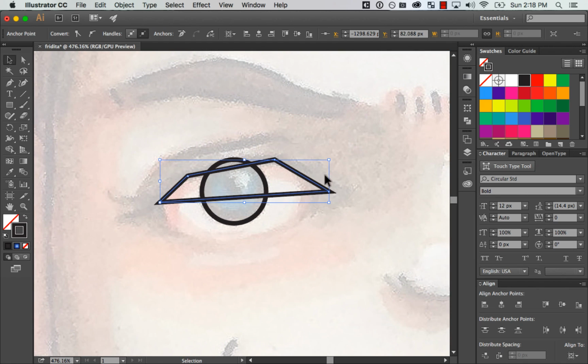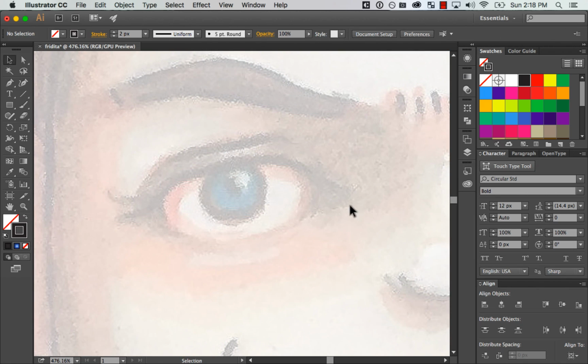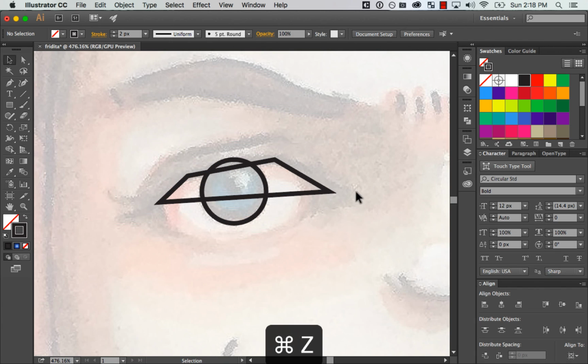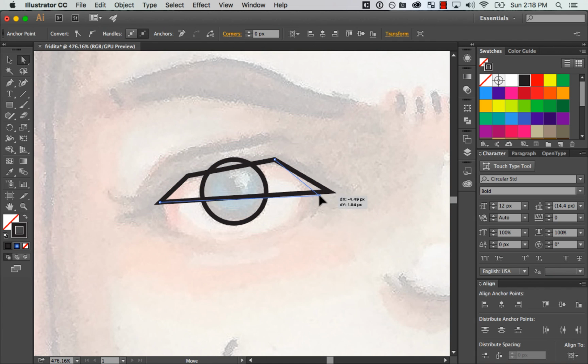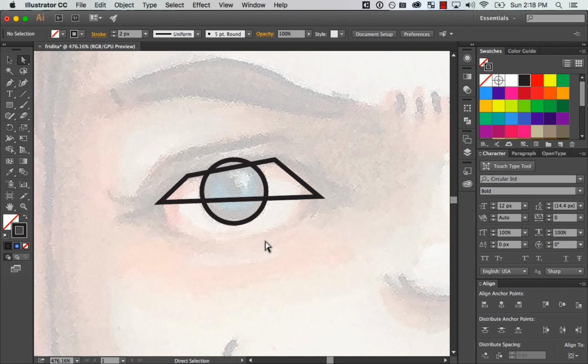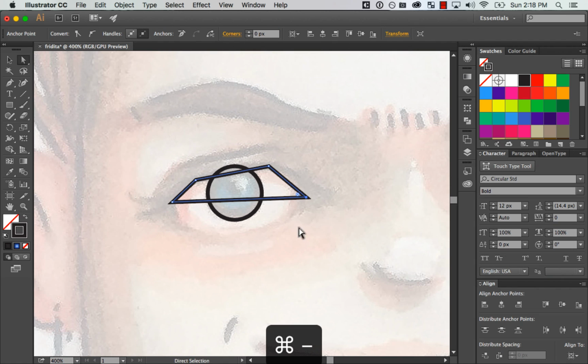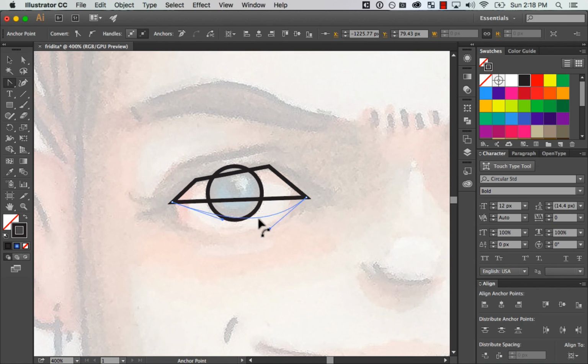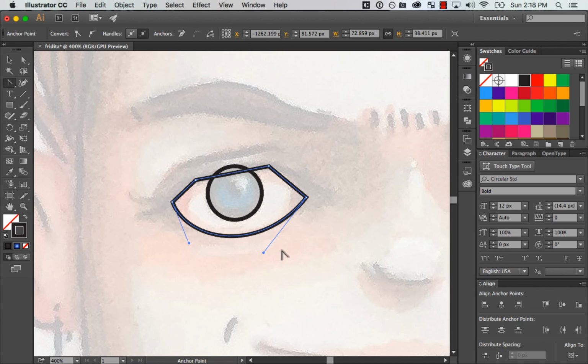So here, let's delete it to see it real quick. That's about right. Probably this one is going to be about here. And then we're going to add a little bit over here. So let's go ahead and do that. So I press Shift-C, and I start shaping this curve over here. Let's do the same here, and about the same here.